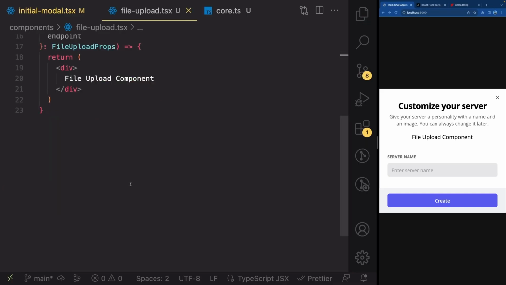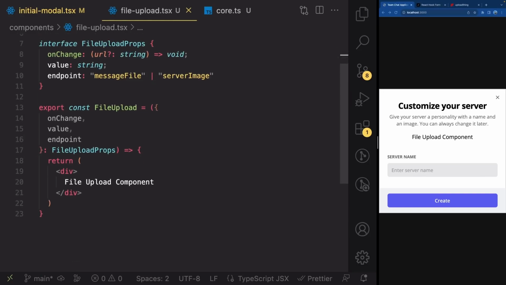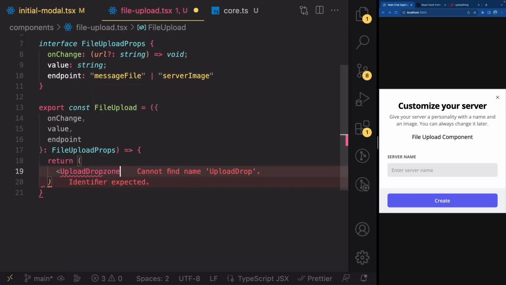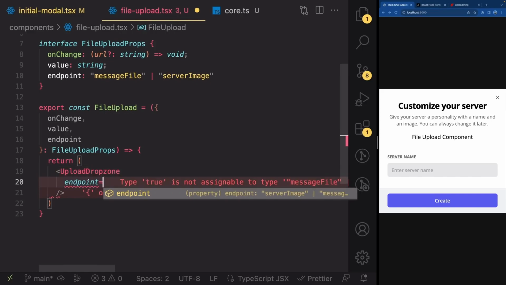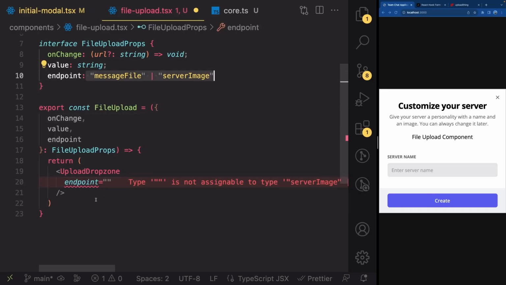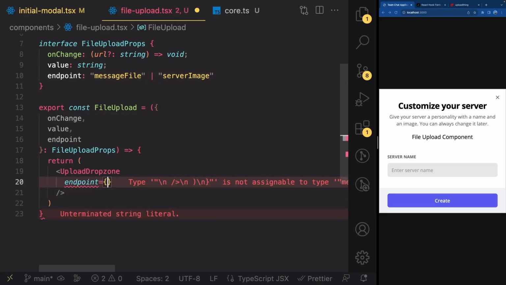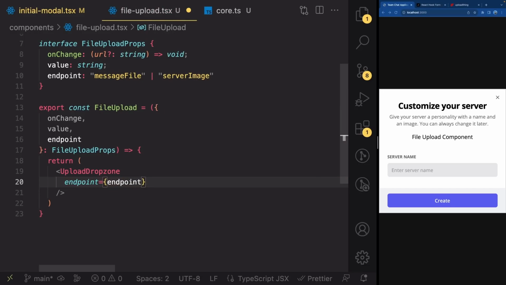Great. Now right here, instead of rendering this div, let's render the UploadDropzone, which we just imported. Let's give it an endpoint type. You can see that this endpoint also only has options of messageFile and serverImage. So it matches our props right here. So we can safely pass the endpoint prop and it's going to work.